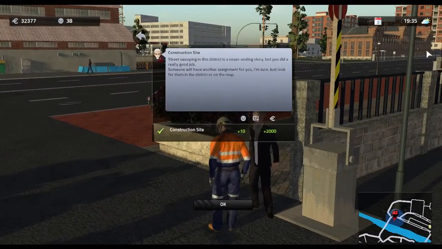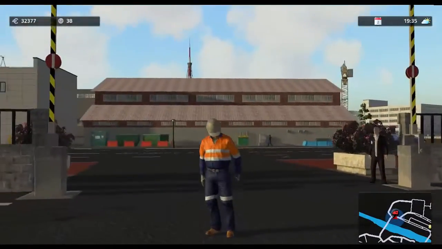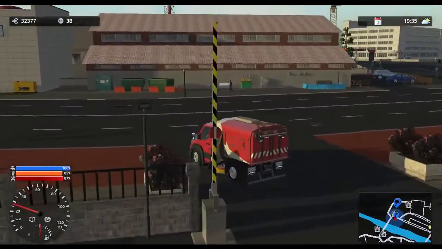Okay, he's just telling me I've completed the previous task, so I need to go and find a new one now. So let's get in here and go. He's not going to give me any more quests, the selfish so-and-so. Let's go to the map.